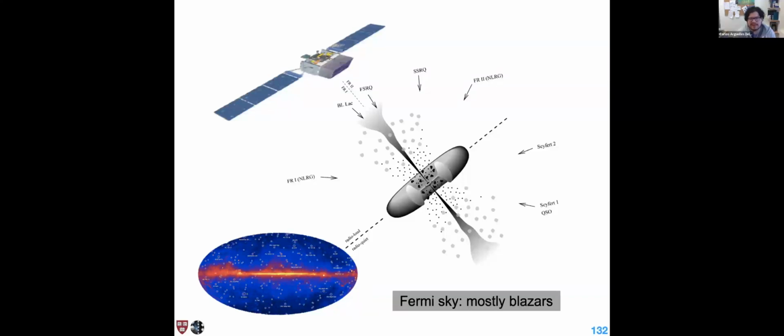I'm not an astronomer, but blazars or active galactic nuclei are classified by astronomers as different subtypes depending on how the active galaxy is oriented with respect to Earth. When the active galaxy jet, shown here as this emission, is pointing towards your detector, we call that a blazar. If you're seeing this active galaxy in other directions, you have different names, like for example a Seyfert galaxy if you're looking at certain angles, and so on. Depending on the direction and the properties, astronomers have different classifications for these objects. But most of them are active galaxies.